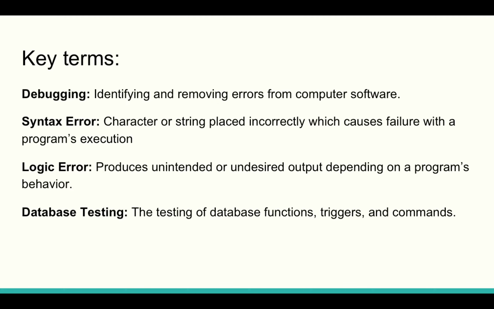A few software debugging key terms that we will use are debugging, which is identifying and removing errors from computer software. Syntax error, which are characters or strings placed incorrectly that cause failures within a program's execution. An example would be a missing semicolon. Logic error, which produce unintended output depending on a program's behavior. An example would be when Boolean operators are incorrectly used. And database testing, which tests database functions, triggers, and commands.